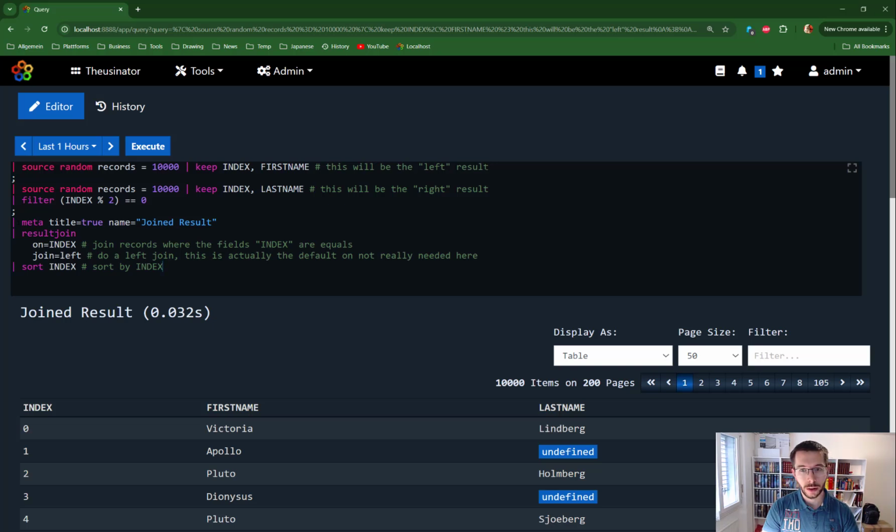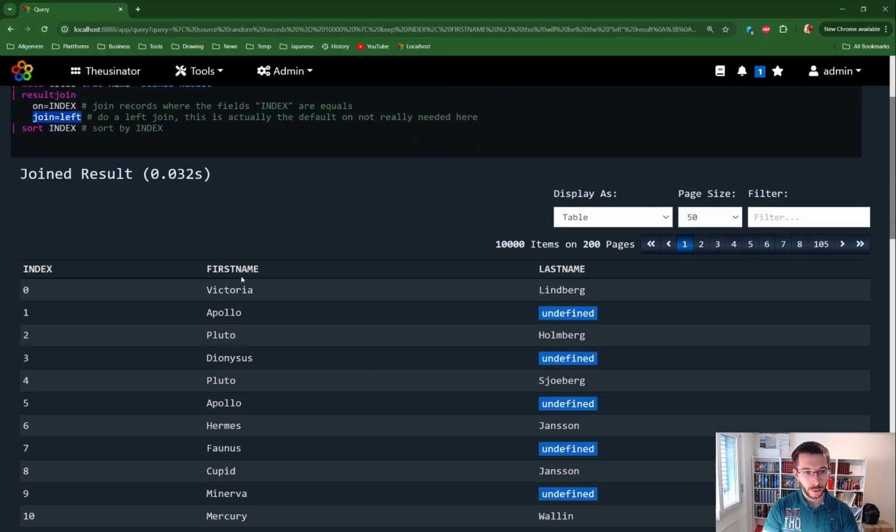So what I do here is I just create random data. I have another query also creating random data, except that here I filter for every second index, and then I join these results on index, and I do a left join. And you see that in the first result, index 0 first name is Victoria and last name is Lindbergh.